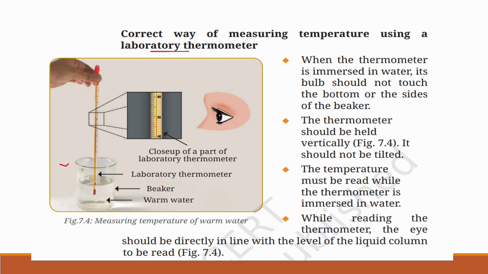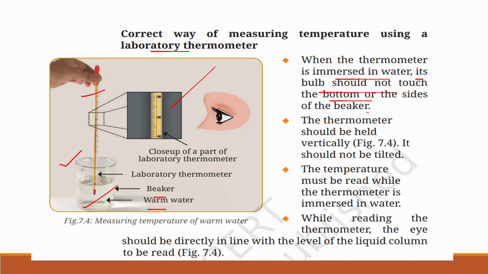See this picture. There is a beaker. It contains warm water. Then there is a laboratory thermometer. Then this is the close-up of a part of the laboratory thermometer. When the thermometer is immersed in water, its bulb should not touch the bottom or the sides of the beaker. See this figure?